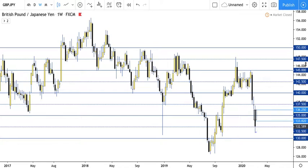And before I get started on GBPJPY, I do want to quickly mention that the last 2 weeks have been phenomenal. We have achieved 700 pips so far for March, and we still have 2 more weeks to go, this week and next week, before the month finishes. Before March even began, I did have a target set at 1,000 pips, and we are very, very close to our target. Hopefully, we can achieve 300 pips this week, and we should see our target being met. And then the week after, we can either continue to trade and be a little bit more conservative with our trades, or we can just trade normally and try overachieving our 1,000 pip target.